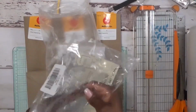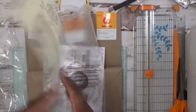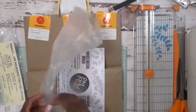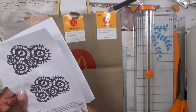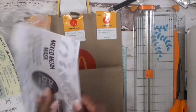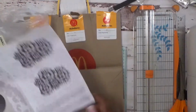Okay, so I've got some packaging from several different things. I think this came from one of the shirts I had ordered. We've got some junk mail. This is another packaging piece. And this is also packaging. When I'd ordered the stencils from PM Artist Studio, I like this image. So we're going to keep that and use it on here some kind of a way.